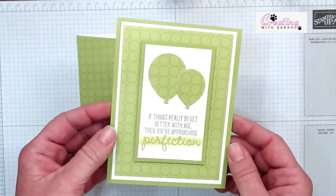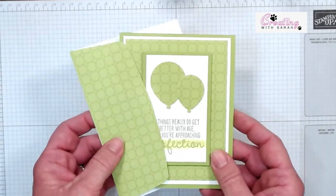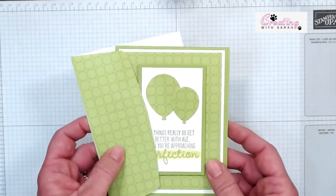So this one is Granny Apple Green. I know the green doesn't show very well, and then we have enough to do our envelope out of one sheet of our 6x6 paper. So that was the method behind my madness. So this is what I'm going to show you guys how to put together.